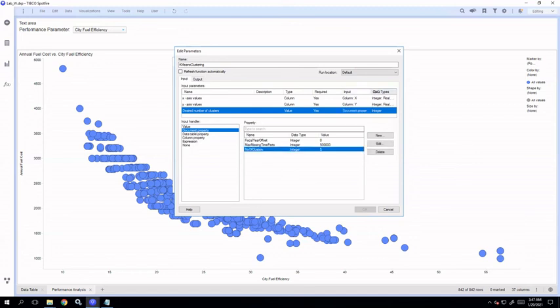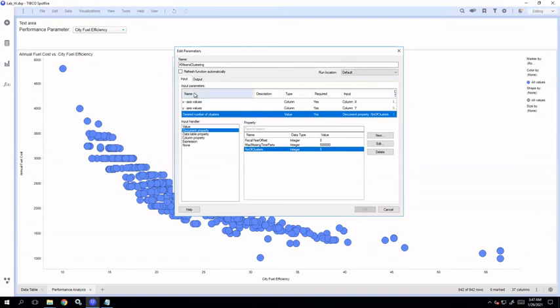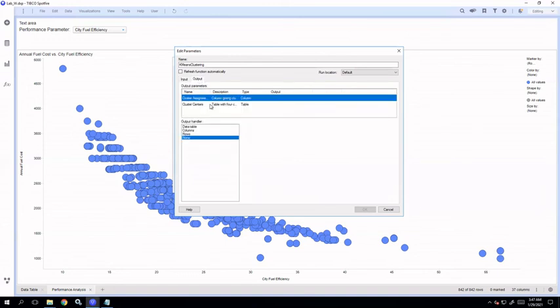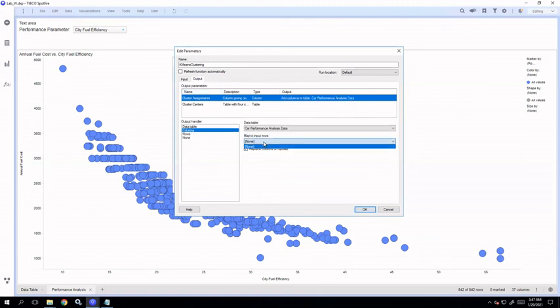Now you can see in the input section, this particular input parameter is now associated with the input as a document property from this analysis file. The name of the property is number of clusters. Now here we have assigned the input for all these input parameters. Now we'll go to the output tab to assign the output. The first one again is of type column, that is cluster assignment. So we'll select columns.